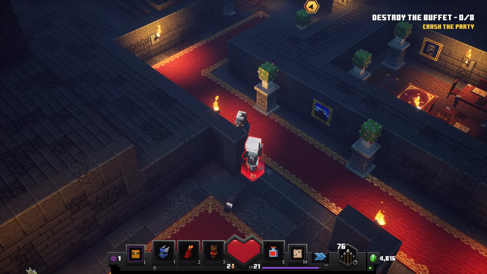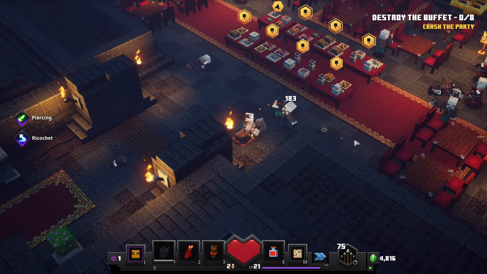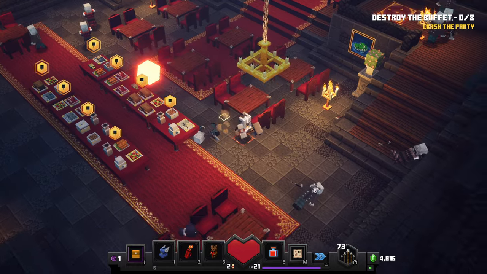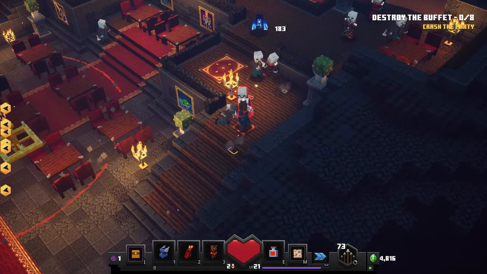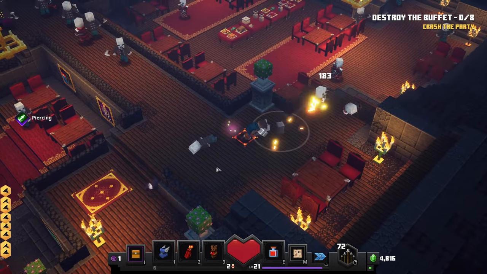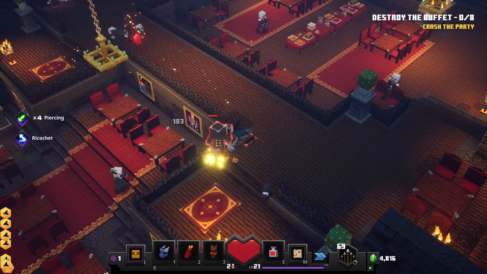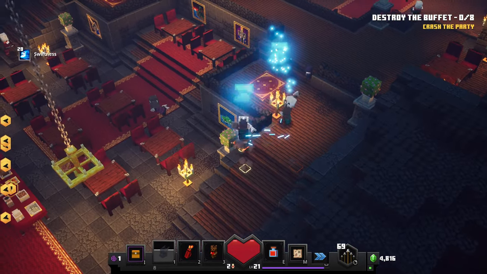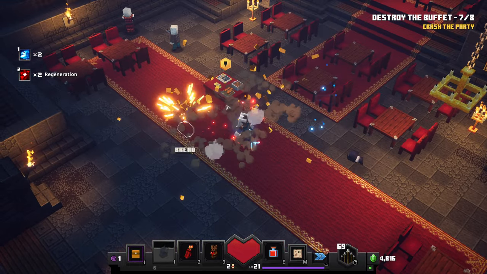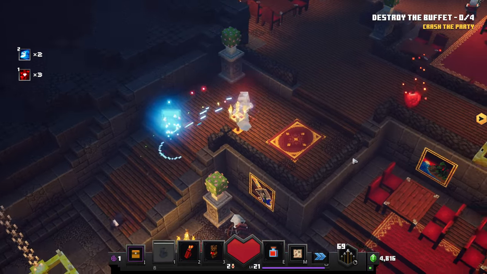0 of 8, crash the party. Oh, hello. Almost missed you. Toss that over there, see if I can grab those guys. Nice, piercing's pretty nice here. Alright, let's go back down and get the rest of these guys. We almost missed each other going so fast. Alright, let's just throw the buffet here. We'll grab these apples as well, because why not? Not going back for them, that's for sure.